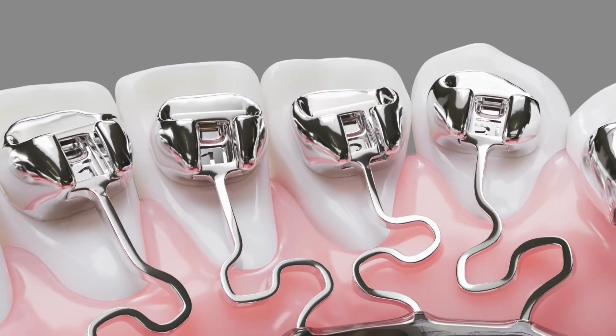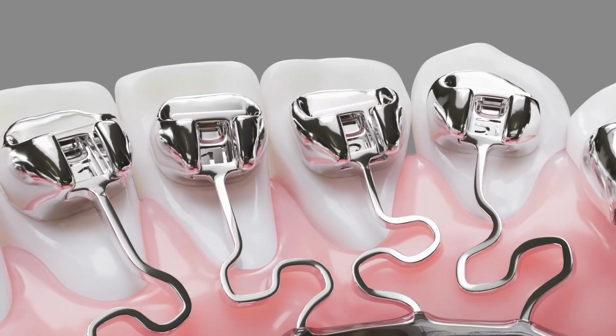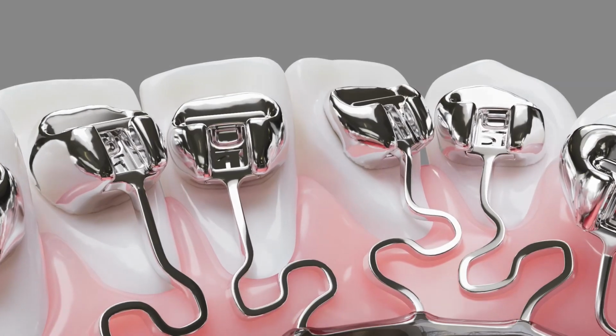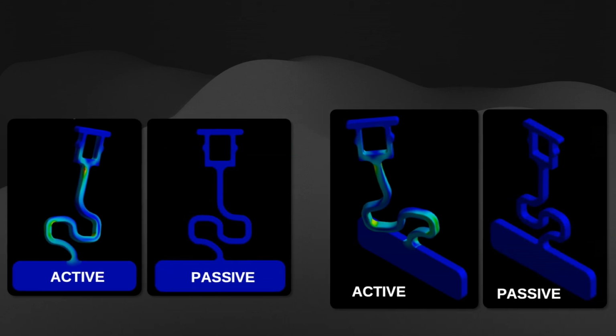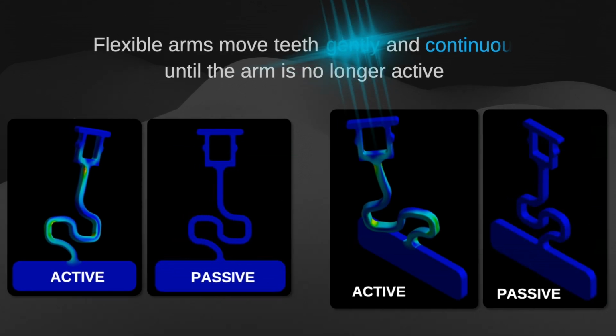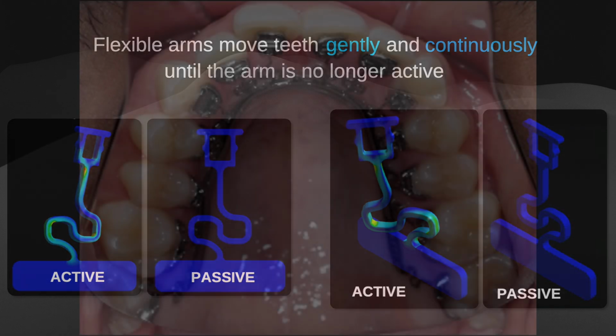There is no play between the fully engaged clasp and the bracket, so teeth move predictably and efficiently towards their final position. Flexible arms are made from nickel titanium and feature shape memory. They become active when stretched, and teeth move gently and continuously throughout treatment until the arms are passive.